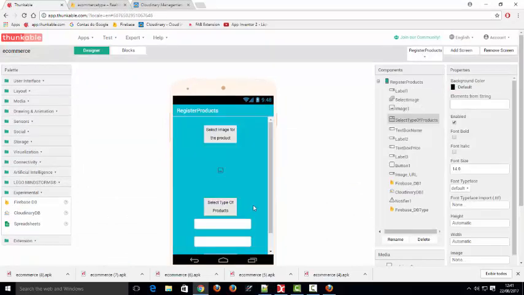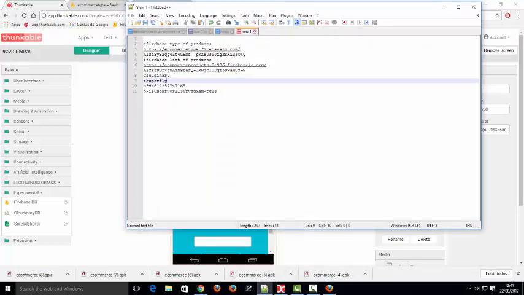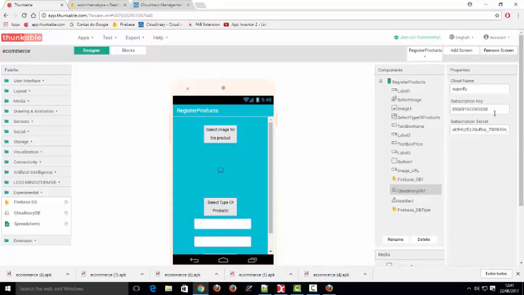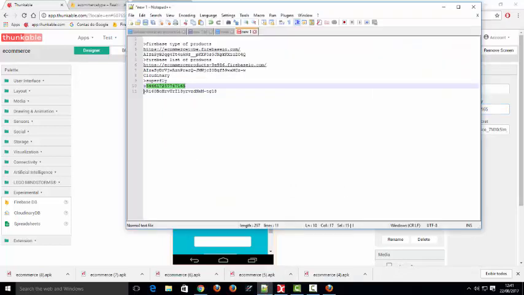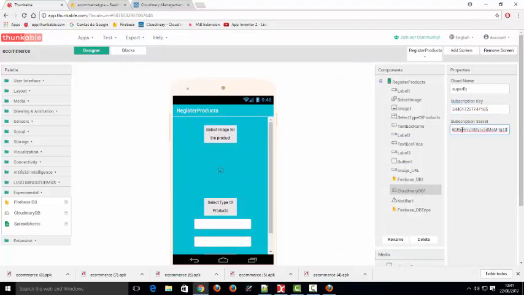Back in the register product, the Cloudinary. Okay, let's save again.